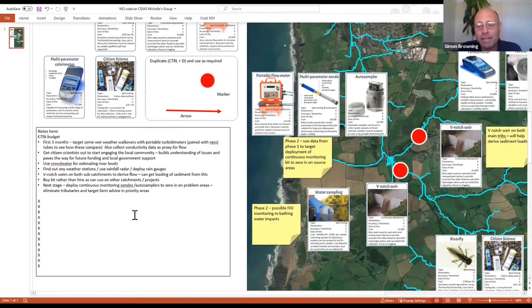But no, again, really pleased to see the citizen science approach in there. I think that's well worth factoring in whenever. And actually a really nice blend of bits of kit. You've not fallen into the trap of kitting out the whole catchment with turbidity sensors and putting all your eggs in the basket of online continuous monitoring, which I think is quite a solid approach. You've got a mix of techniques there.